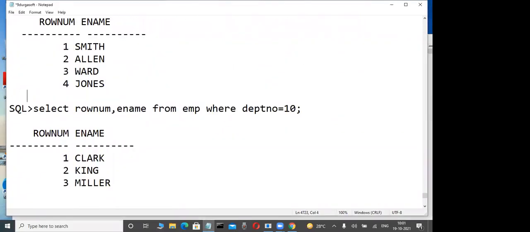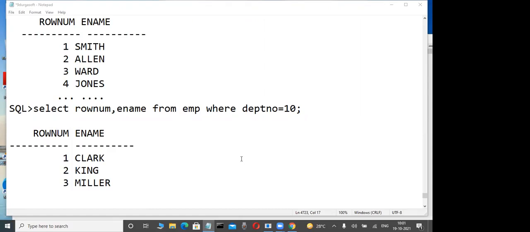Write the second query also, write the output. Some fellows are asking which table the pseudo column is stored in. Tables are not storing this one. Data dictionaries are there, and a system table space is there actually.